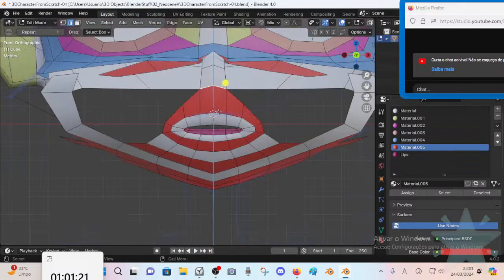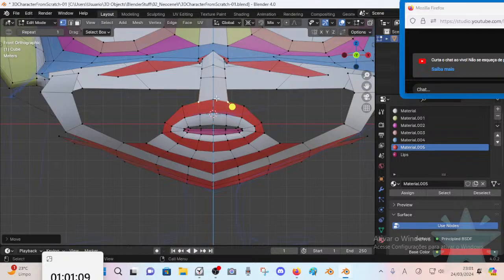Here, okay, so here we see that perhaps, yeah, we can... Vamos cortar aqui. And let's regularize this thing.